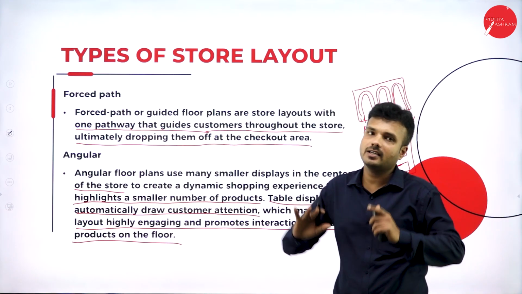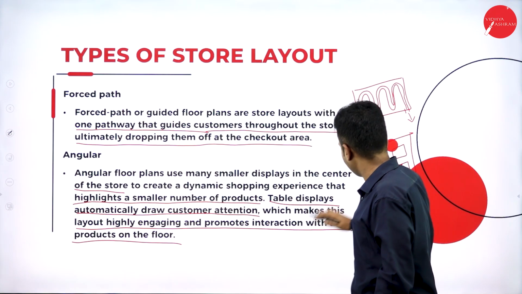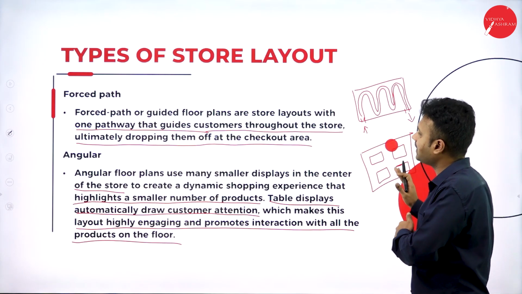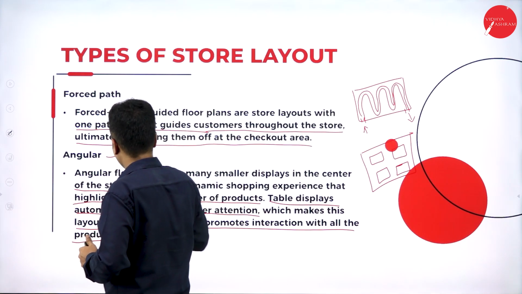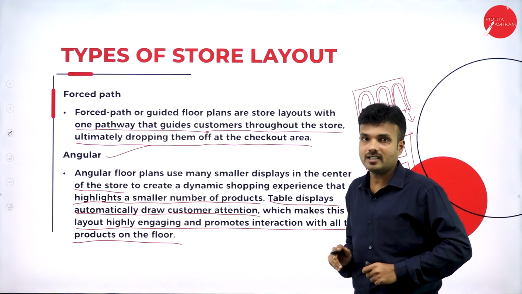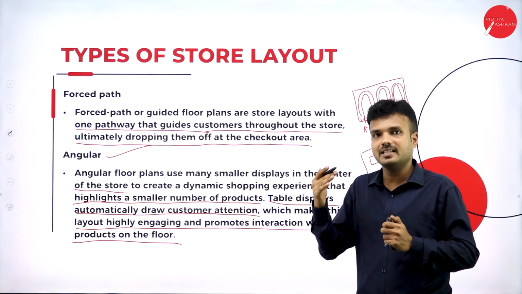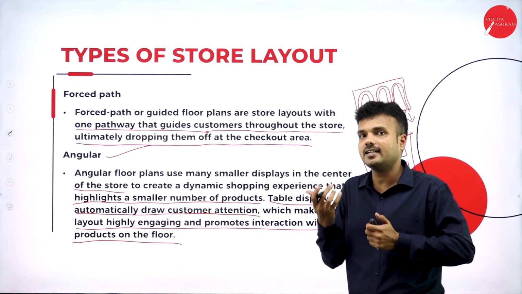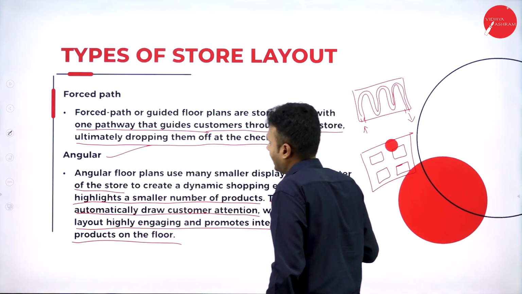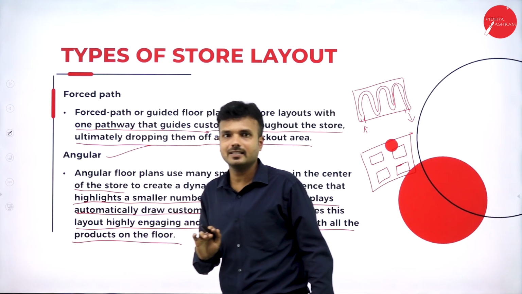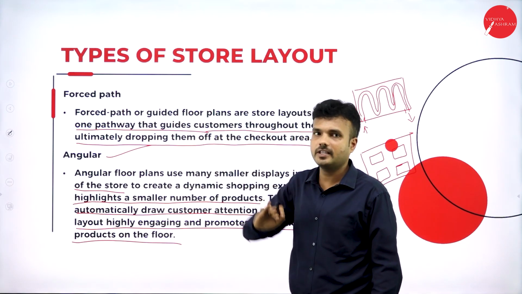If there are n number of products, he cannot interact with each and every product, yes or no? Usually this kind of arrangement is found in a gold or silver shop, right? The angular way of arrangement is done in gold or silver shops. The reason is they keep a very small quantity of the particular product, and arrange it in such a way that it must attract the customers. The gold and silver shop is the best example for this kind of layout. And when it comes to the forced path, the exhibition is the best example for this way of distribution of merchandise.